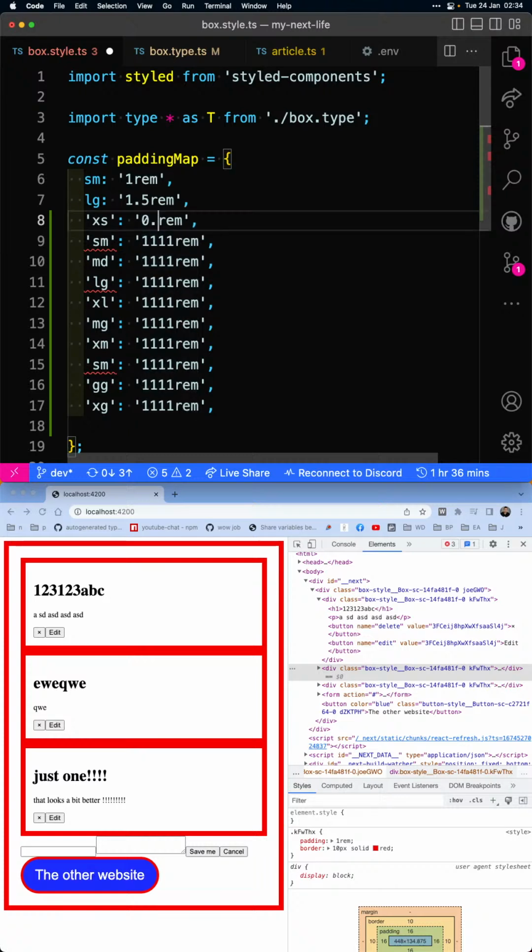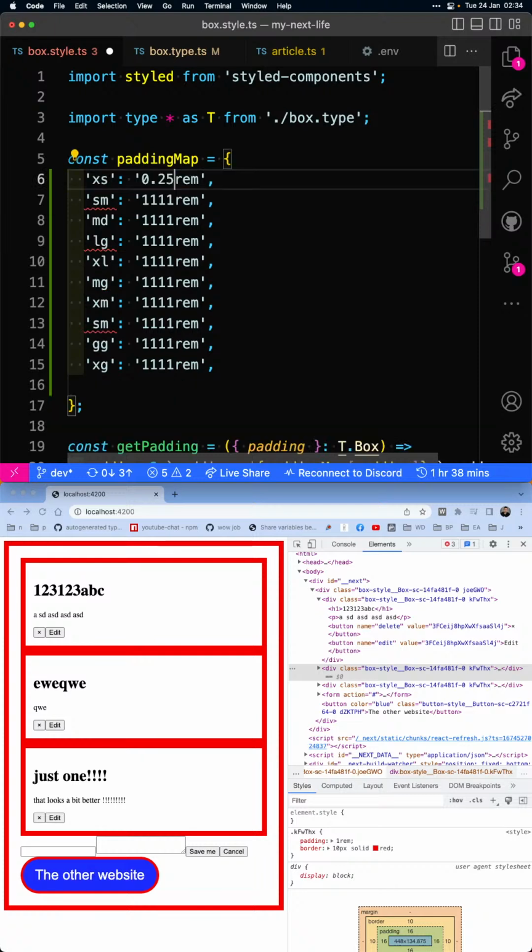So let's do 0.25, 0.5, 0.75, 1.25, 1.5, 1. Well, actually XL should be 1.5.